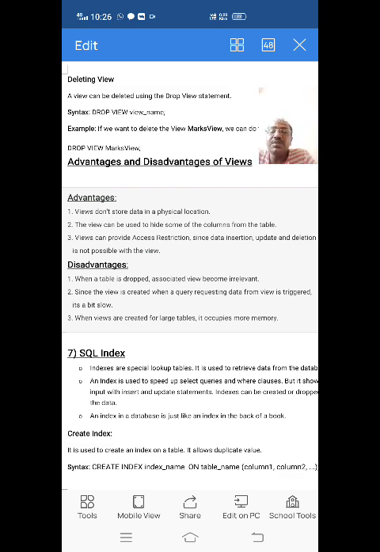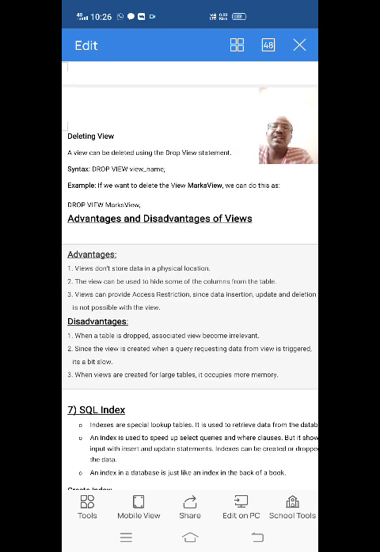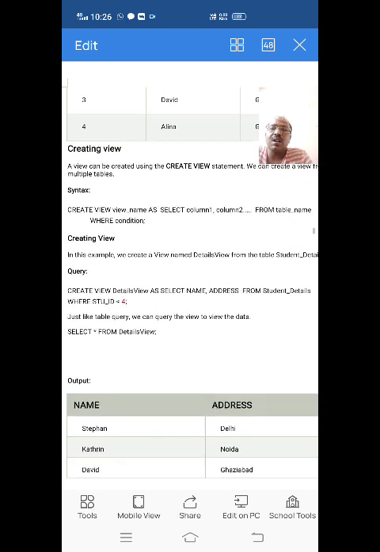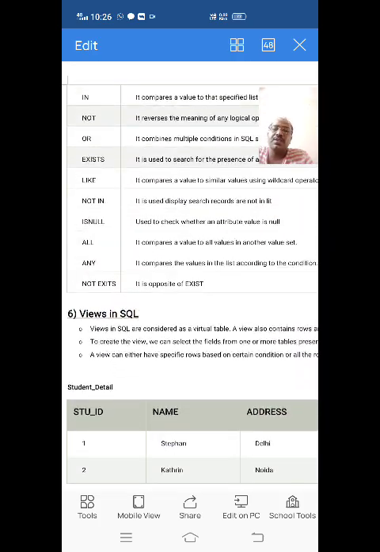And when a view is created for a large table, meaning you have a lot of information in the original table and you create a view for it, it takes a lot of memory space, meaning it occupies more space. These are some advantages and disadvantages of views. Okay, right?